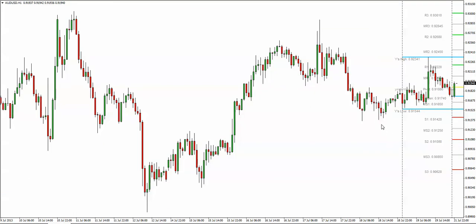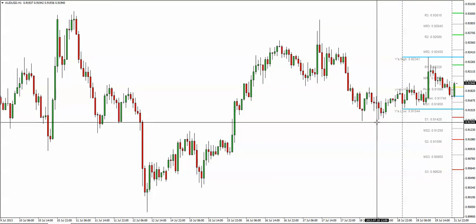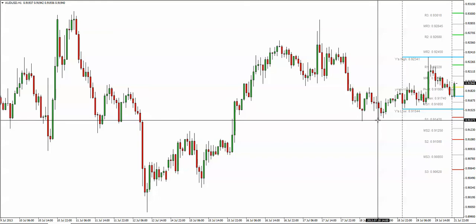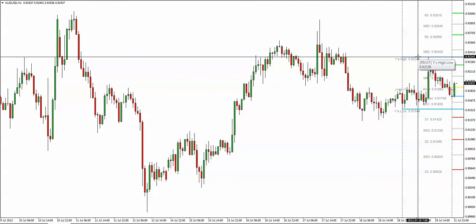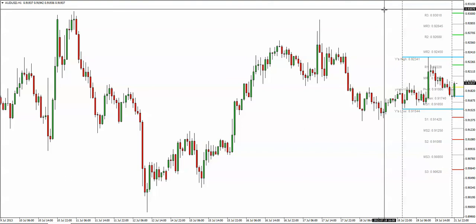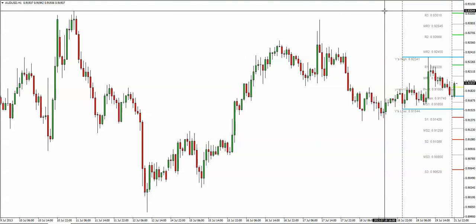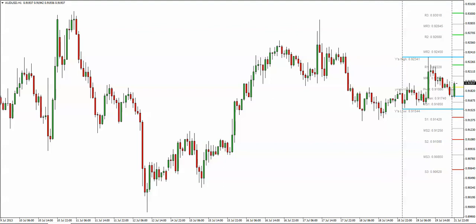So let's go back to the hourly chart. Just to make sure that everybody understands our strategy, this is a breakdown strategy of support of 0.9135, and short-term traders are going to look for a stop above 9235 area. Again, just to recap, long-term traders and medium-term traders are going to look for 9300 area as a stop area.